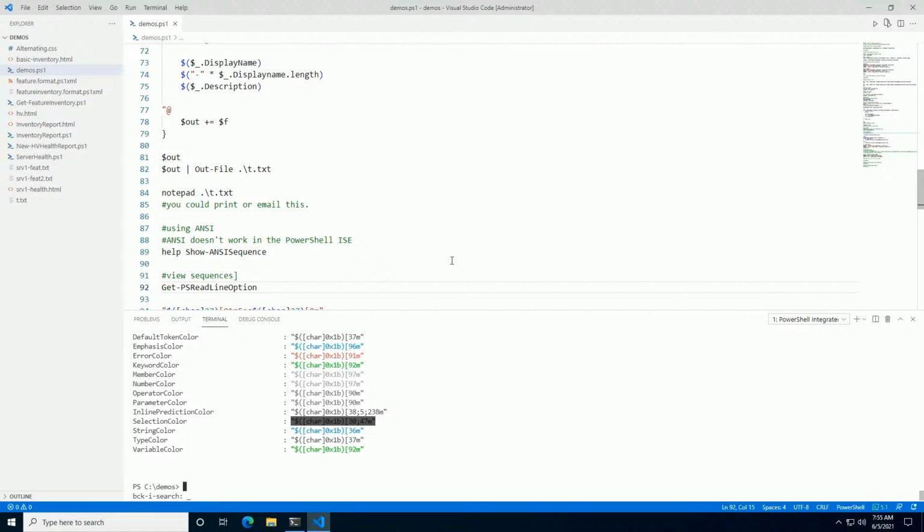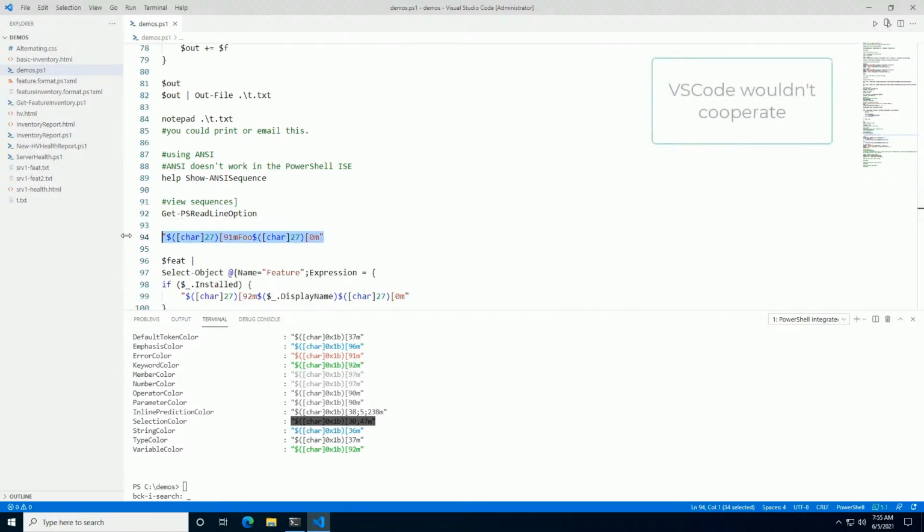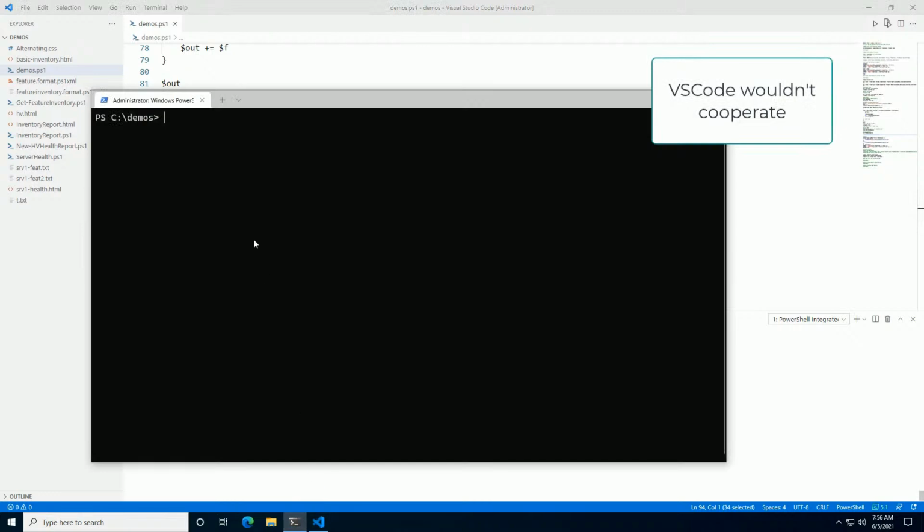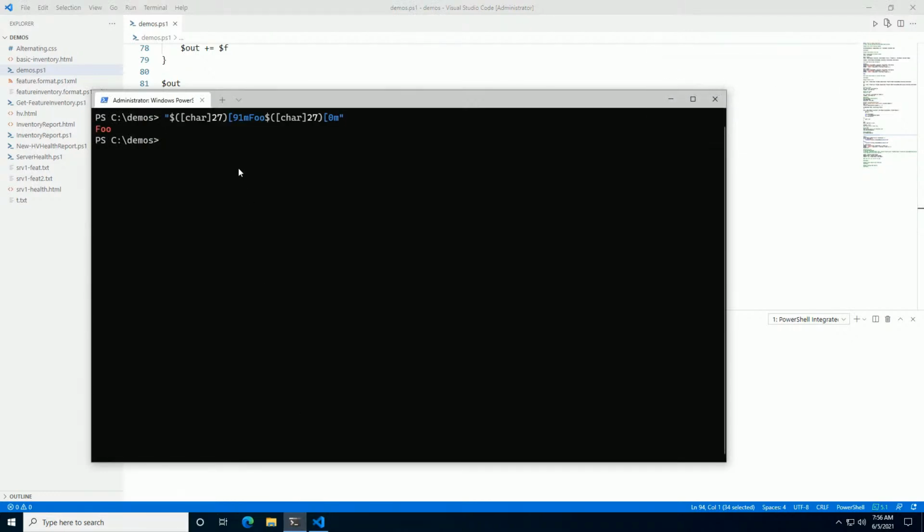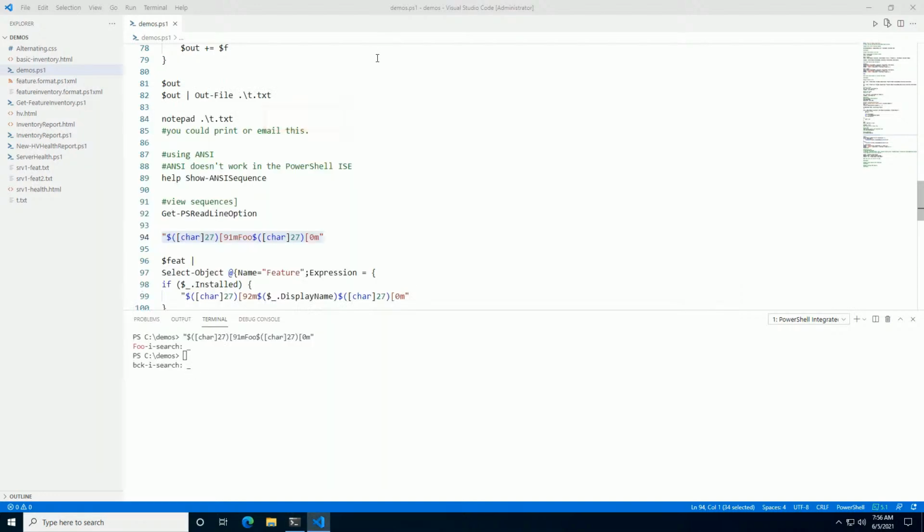And you'll see all this in just a second. Let me copy this and throw it in the terminal. All right, so you can see that I have the string foo in red. This is the open part of the sequence, and this is the closing part of the sequence.